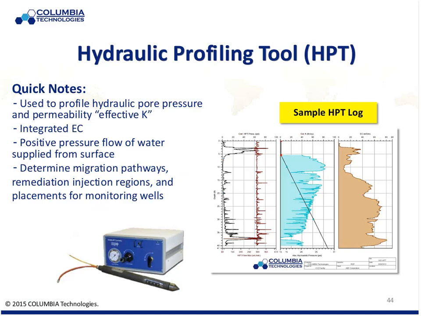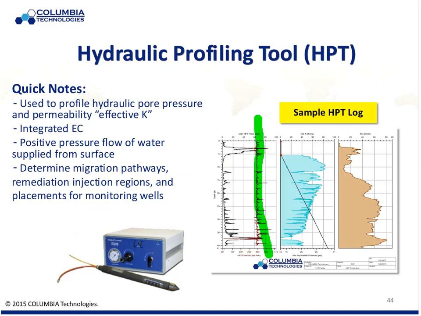Okay, so we talked about laser-induced fluorescence for the residual phase petroleum. We've introduced a little bit of the membrane interface probe for the multi-phase volatile organics portion of our LNAPL. Now we're going to talk more about the hydraulic profiling concept. So, pretty simple concept. The tools look very similar. We're going to take a source of water at the surface, maintain a positive pressure, a positive flow or consistent flow, and that would be this flow line that you see right here.